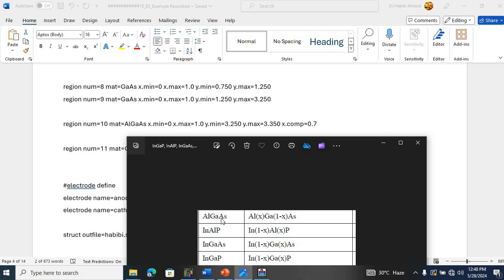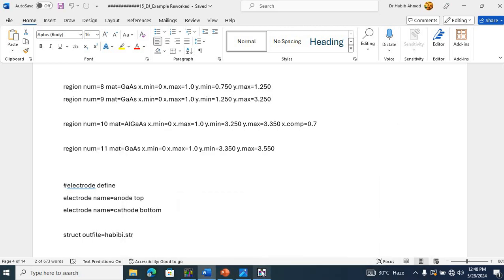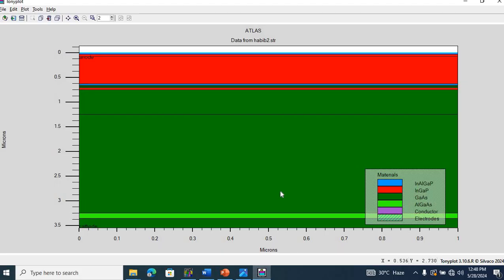And aluminum gallium arsenide has a band gap higher than the band gap of the gallium arsenide layer. This layer, which we will later see from the energy band diagram as well, acts as, so if the layer above is p-type doped, this is n-type doped. This acts as a hole blocking layer. On the bottom side we have the cathode, so it acts as a hole blocking layer, facilitating the flow of electrons towards the cathode, but blocking the flow of holes so that holes can effectively move towards the anode.